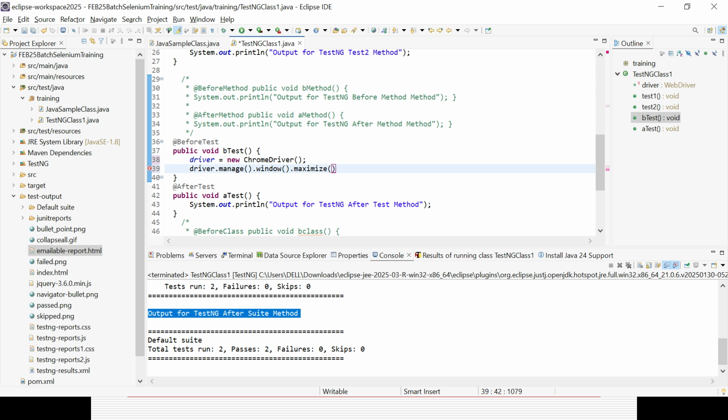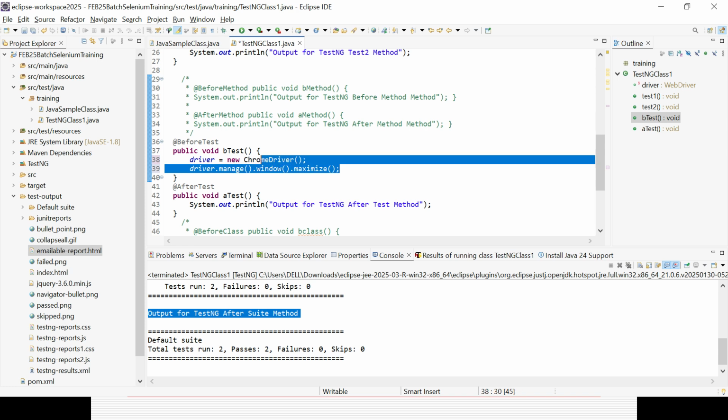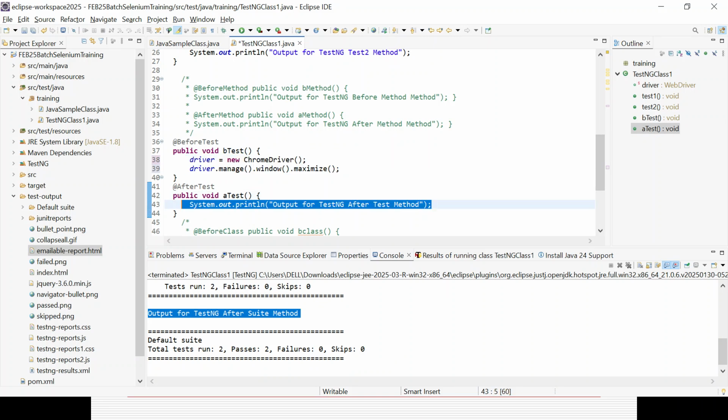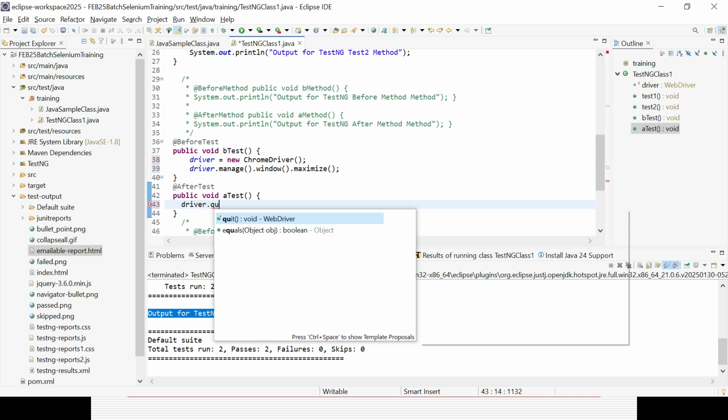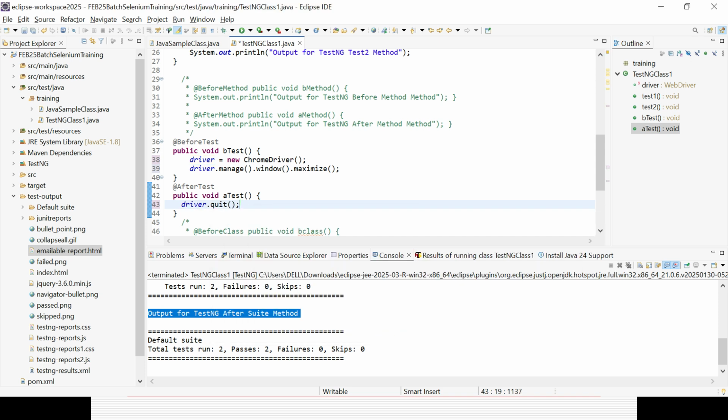I can do this part till here, right? Okay, so this is the part I want to do. Every time I want to launch a new browser and maximize it, and every time here I want to quit the browser. So driver dot quit. That's all.